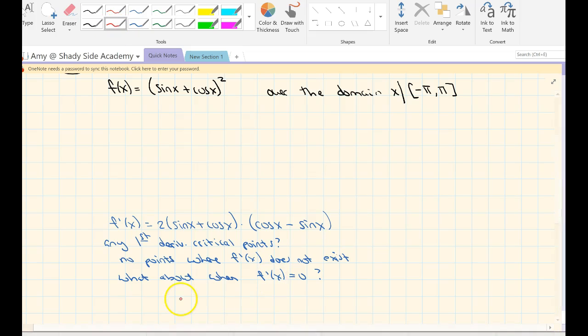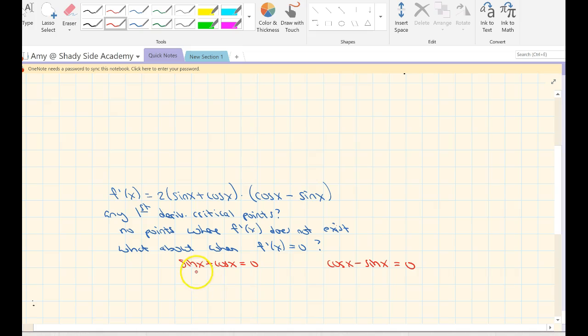So I'm going to say over here, when would sine x plus cos x equal 0? Or, frankly, when would cos x minus sine x equal 0? The reason why I plucked this question out is because I really want to make us work on some old stuff. Well, let's see. This is the same thing as saying, where will sine x equal the opposite of cos x? And I already know x is going to be some multiple of 45 degrees, or pi over 4, okay?